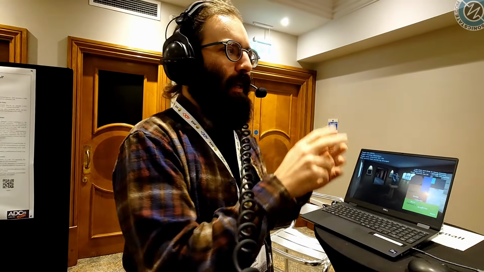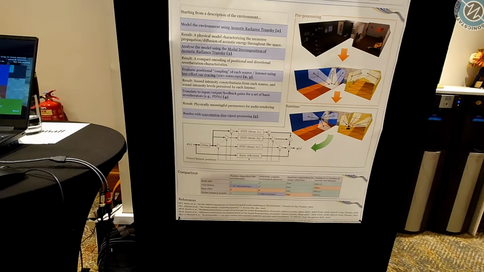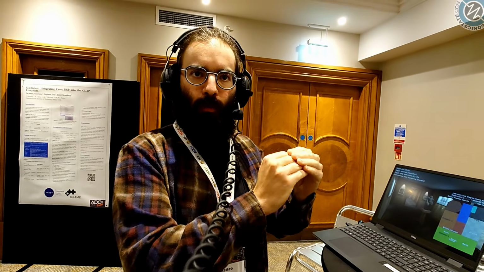So how are you solving this problem? We're solving it in several ways. First, as I said, we analyze the environment, and not only looking at the materials, we figure out essentially the entire reverberation, the entire length of the reverberation, however long that might be, in pre-processing. Right. So without even knowing where the sources and listeners are. And then once we do know the sources and listeners, we figure out, given we have this reverberation time, if a source is here, what the level is going to be, how much energy that source is going to contribute. It's a math calculation.